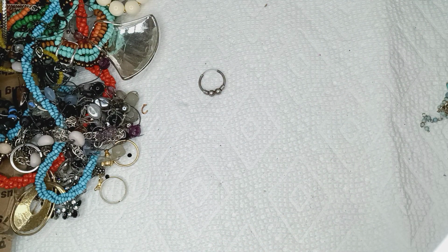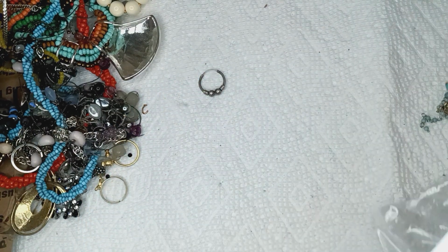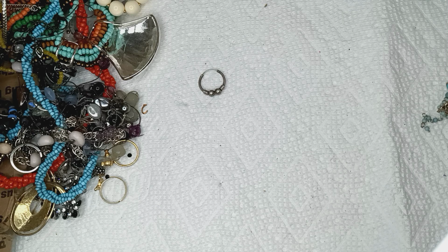I'm going to lay this down next to the wire one so it doesn't get mangled, and then we'll put it in a bag. As a matter of fact, I got one right here. I'm going to put it in here so it doesn't get mangled. I don't want it to get stuck on something and then broken. Oh, I get upset if there's stuff happening. Okay, that one's taken care of.